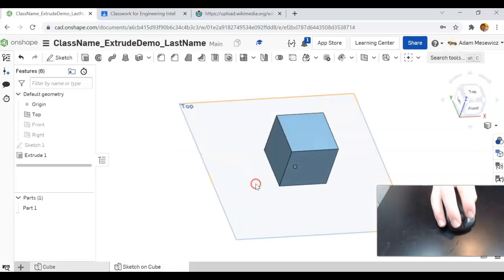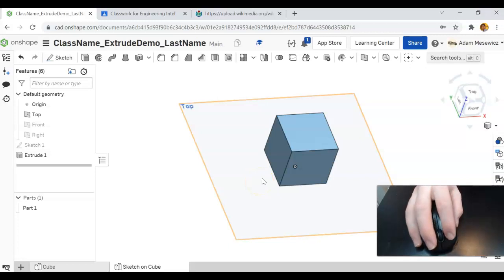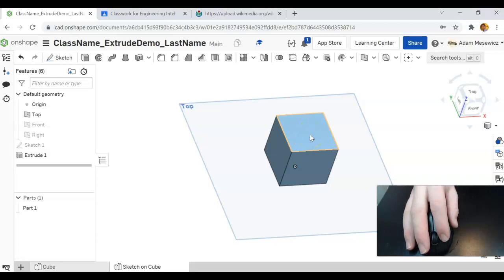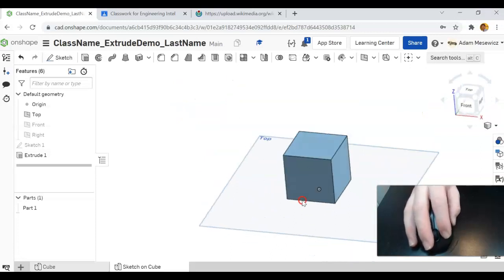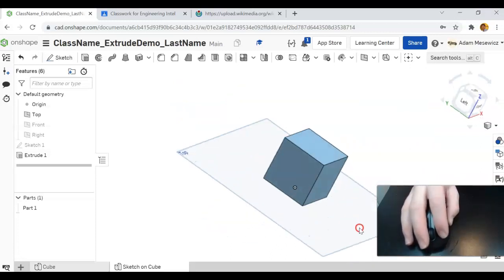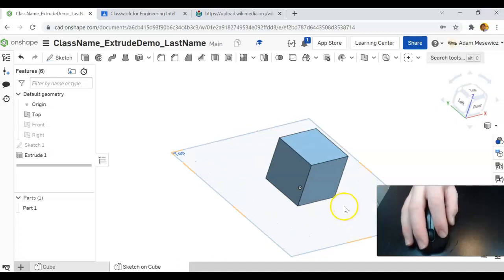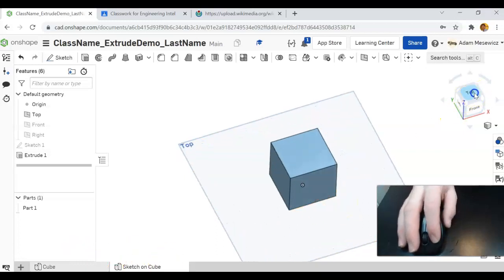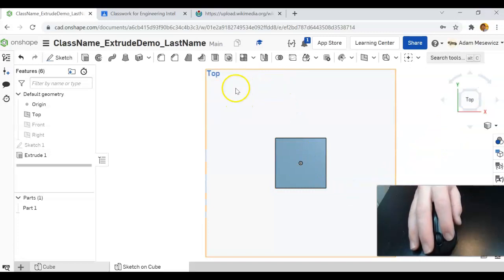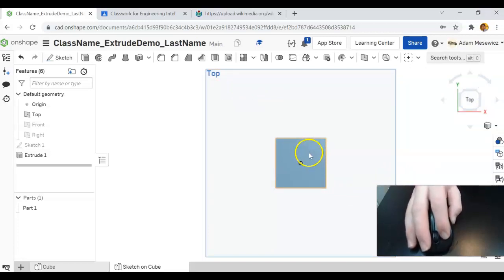So what are we going to do now? Well, I'm going to show you that you can actually extrude or remove from an existing object. And so now you can get into more details. We can do this on any surface if we wanted to. We could do this here, we could do this down here, any surface we want. So if we're looking at this, we actually want to create a sketch on this cube. So we'll go to the top surface, but really we're not going to be sketching on the top plane. We're now going to be sketching on the surface of this cube.